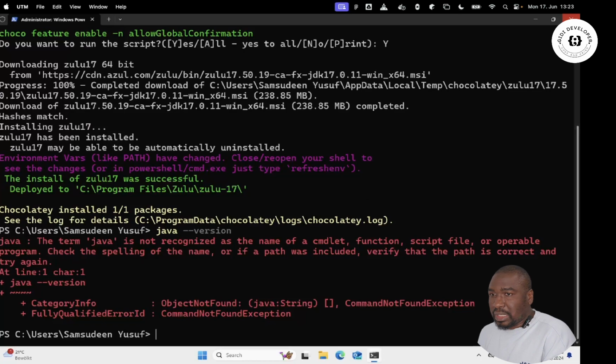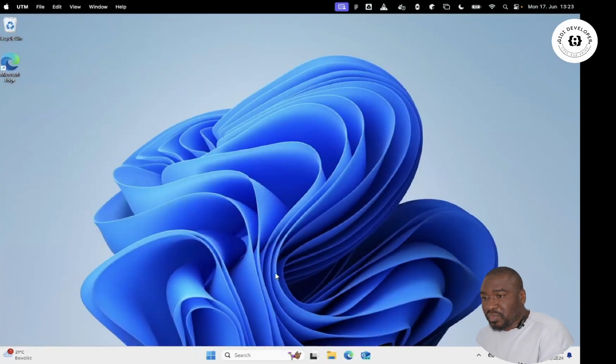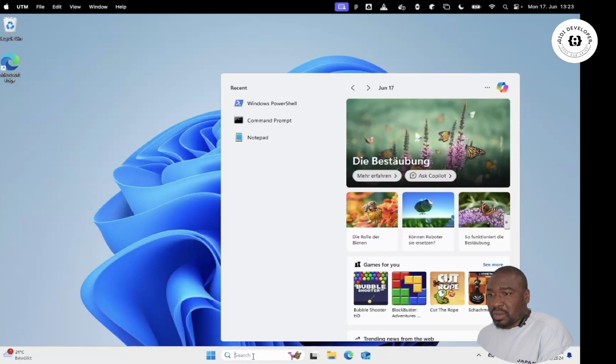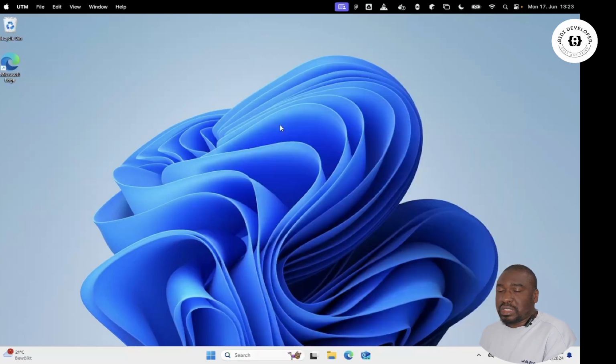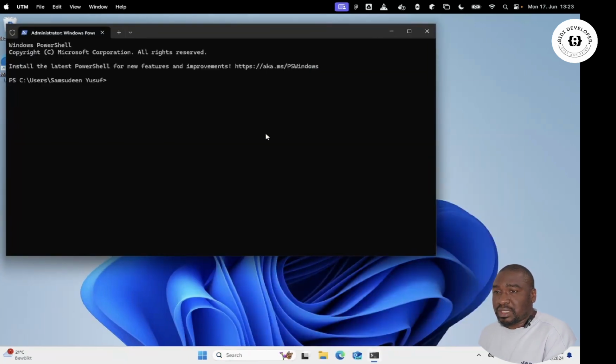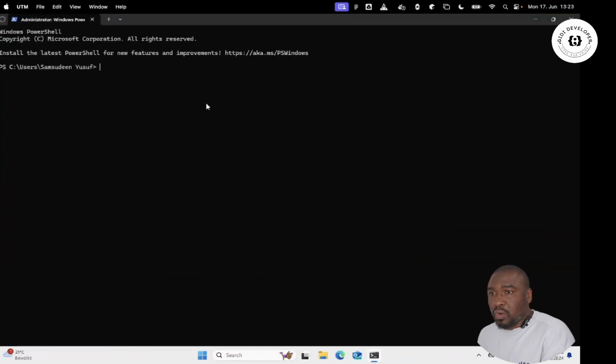So what you simply have to do is close this. Right now we can open any other terminal. We can simply use our regular command prompt or our terminal, or if we like, we can simply go back to our PowerShell. But let's use terminal here. We also don't need to open this in administrator mode, because what we are doing here is not going to be affecting the OS itself. So I will zoom in here.